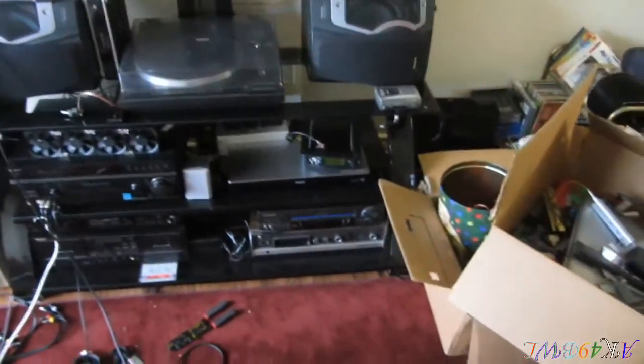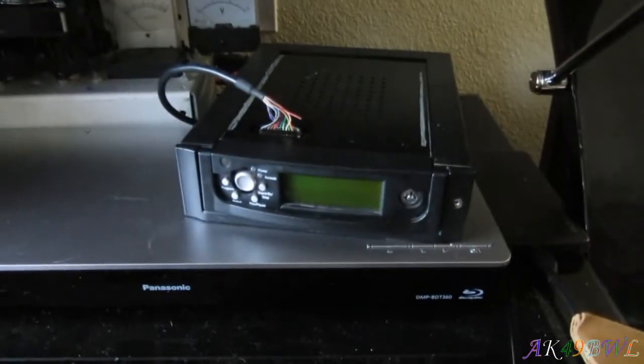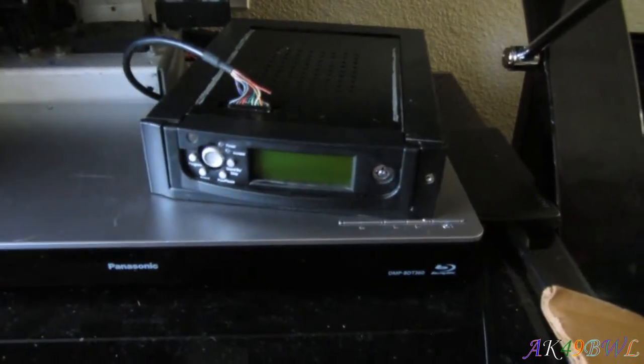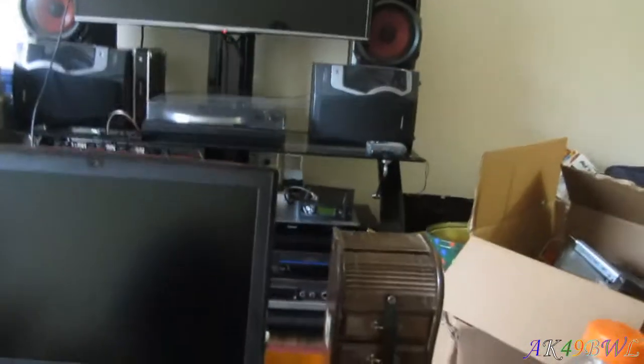Oh, there is one more thing I do have to mention right now, though, for this extremely long, stupid video. And that is that thing right there. That is an SSI Neo MP3 player for cars. Another thing from the late 90s and early 2000s. This uses a standard 3.5-inch hard drive to play music. Yeah, one of these. You put music on it, MP3s, whatever, and it'll play your music through whatever. And it's got a little remote here.